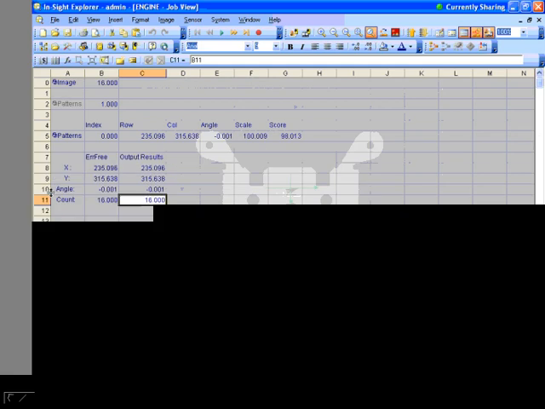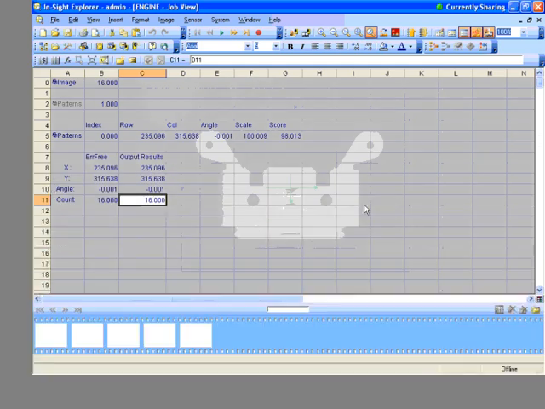What I've done is put together a simple bracket application, which maybe you've seen before. We've used it in most of our seminars. I've set up a program where it's finding this bracket, and I have the row, column, and angle being reported. Down below that, I put in some error-free cells so that we don't ever get any errored data. And then I've set up output. So this is what I want to be output to the OPC server.